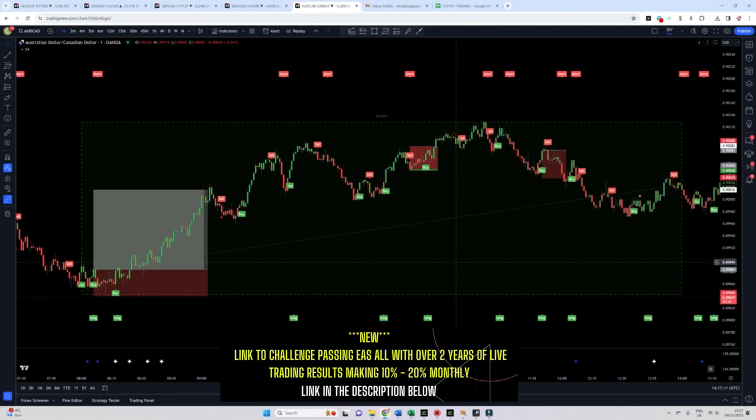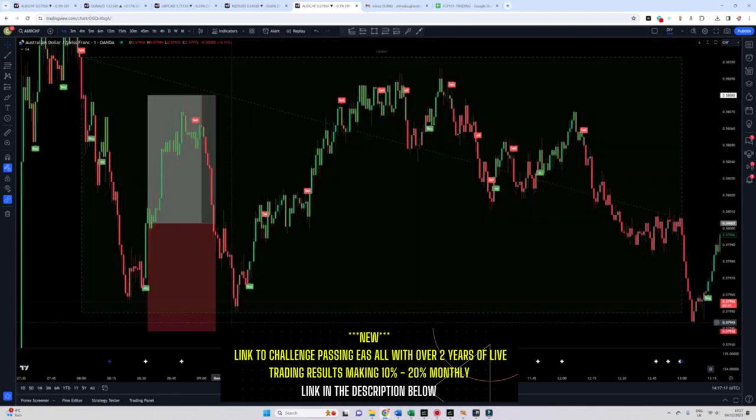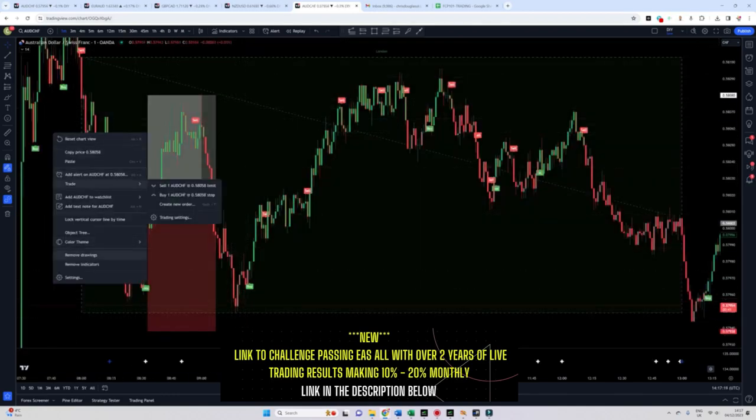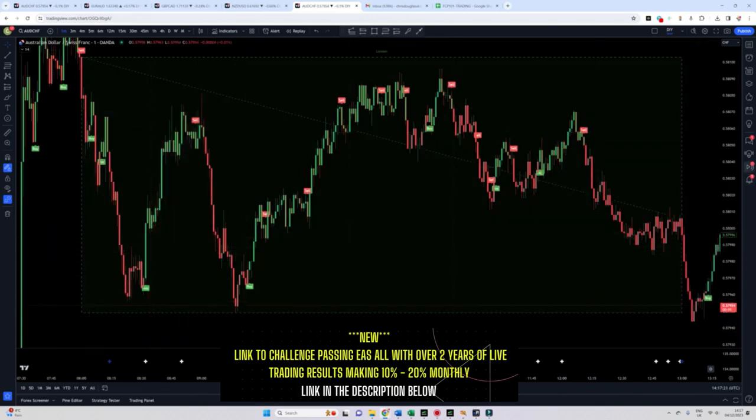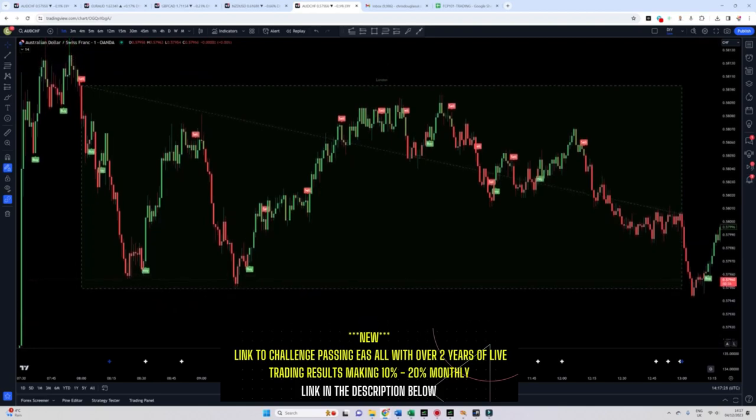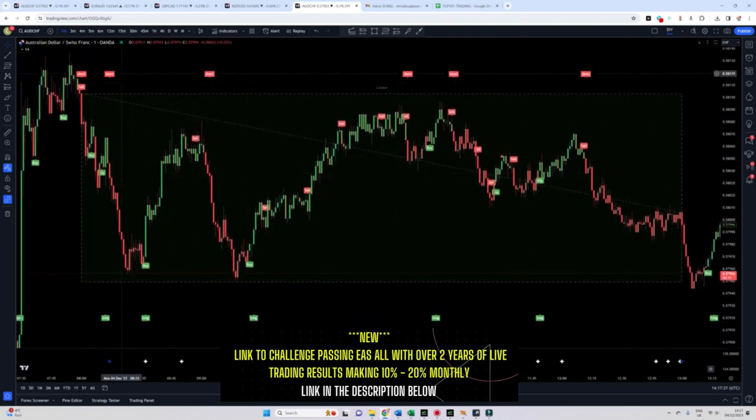So we move on to the second currency pair, and I'll show you this second currency pair, and then I'm just going to mark every trade. And I'll speed it up for you guys so you can get to the important part, which is the results of today's London session. And more importantly for you guys, the first ever reveal of the indicators that I'm using and the settings that I'm using to generate these results.